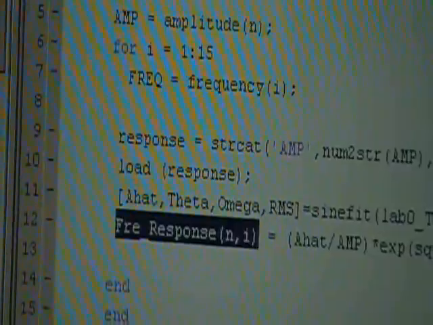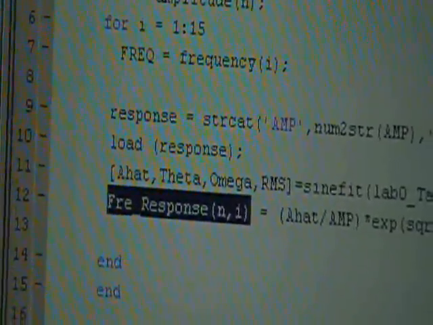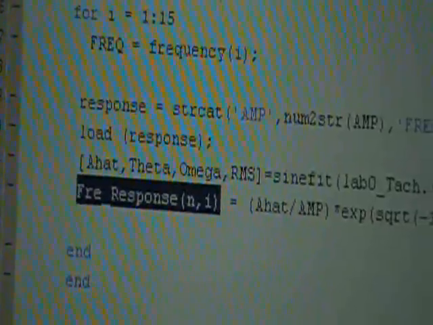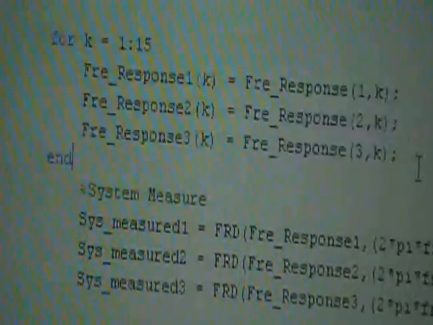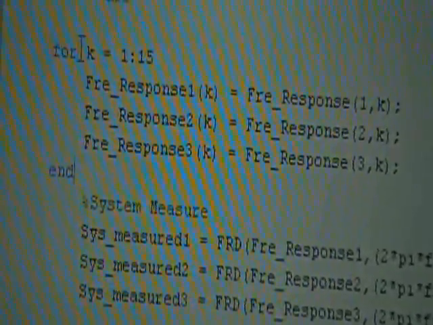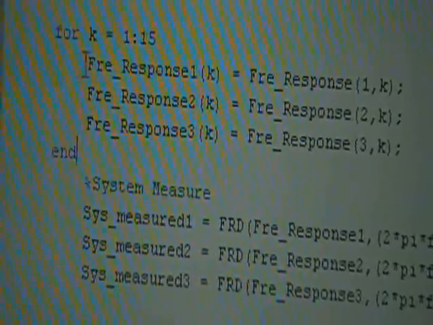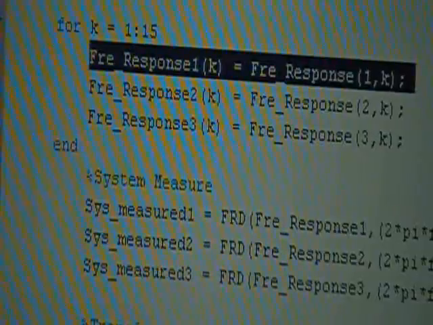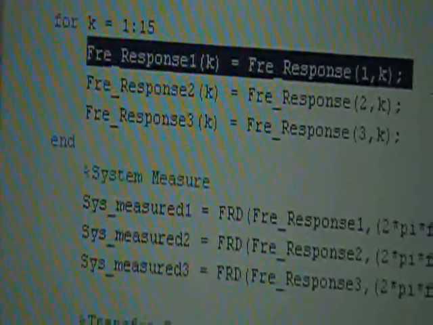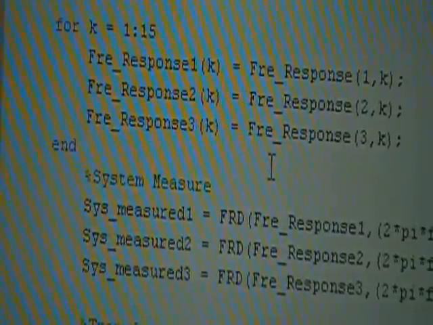So you'll have 3 amplitudes and 15 frequencies each, so it'll be a 3 by 15 or 15 by 3 matrix, which contains all your frequency responses. You have to write a for loop with 15 elements, and for each amplitude you save the frequency response.